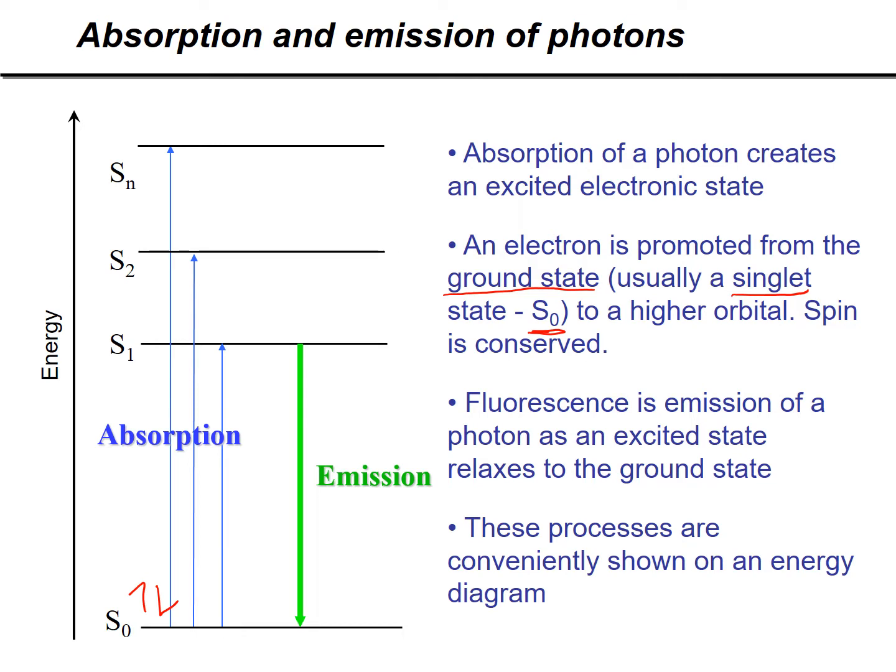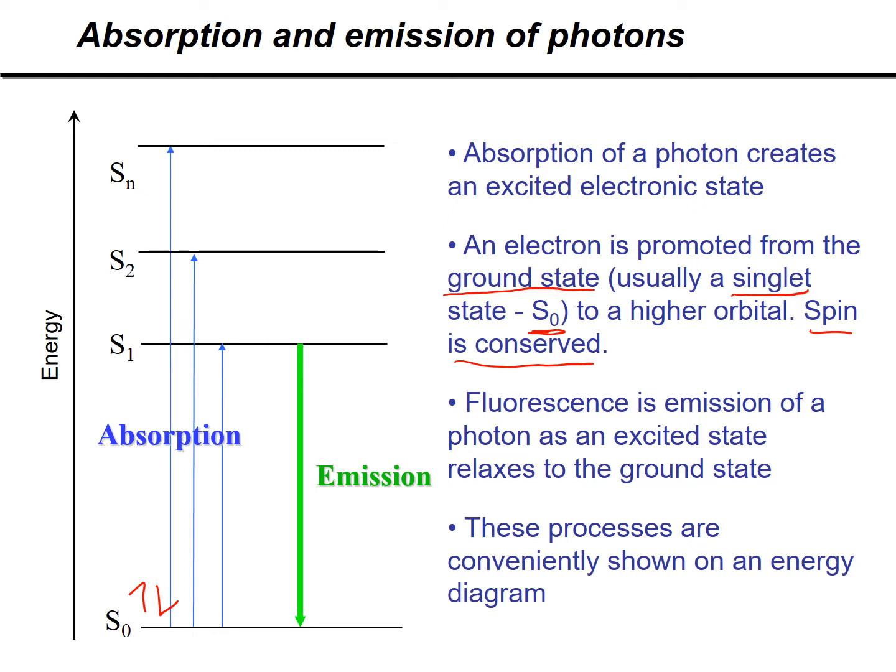And transitions between these electronic states are indicated by the vertical arrows. So when we go up in energy, we've got a photon being absorbed, and when we go down in energy, we've got a photon being emitted. Absorption can go from any state as long as the spin is conserved. As long as we go from a singlet state to a higher singlet state, such as any of these blue arrows is indicating, then that's okay, that's spin allowed.